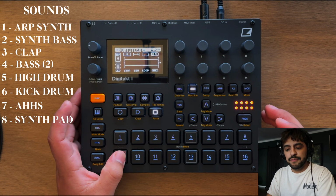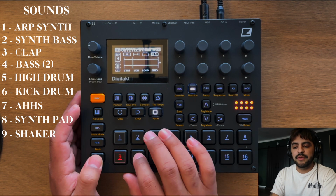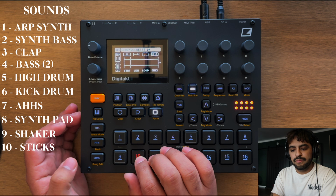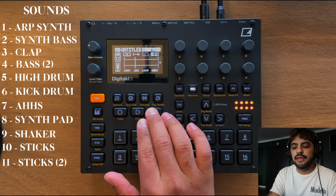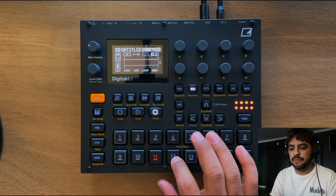Now going on to 9, more percussive elements. This is a shaker. 10, we have some sticks. 11, kind of some more sticks, just hitting a little bit faster. And then 12, 13, and 14 is where we started adding the vocals.